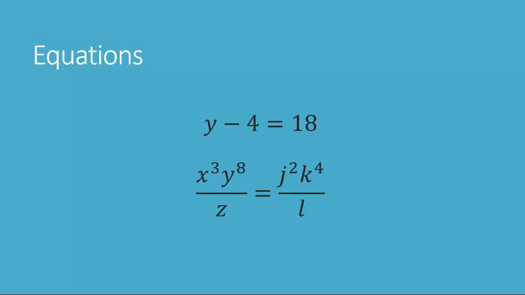They can be far more complicated, as in the second one, where we have this long, complicated equation of 6 different variables. No real idea what they are, except that we can punch in numbers and find out. If we know what, say, x, y, and z are, then by plugging those in, we can find what j, k, and l are with a little bit more information.